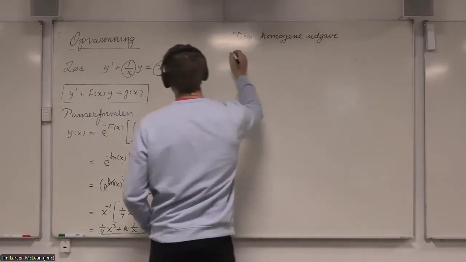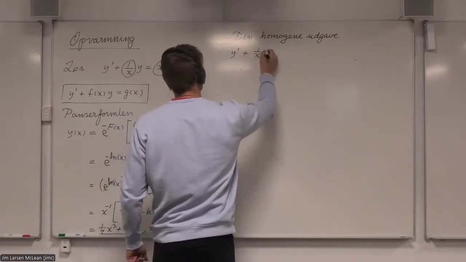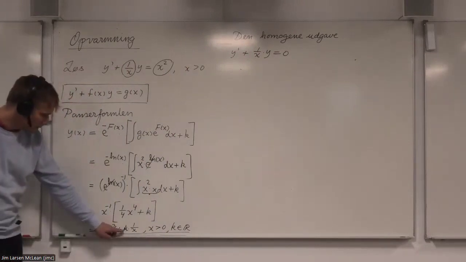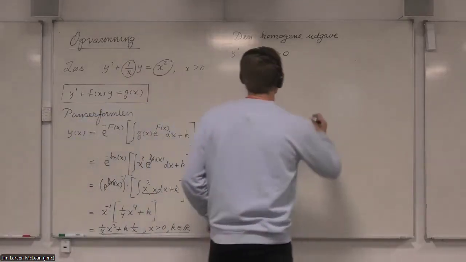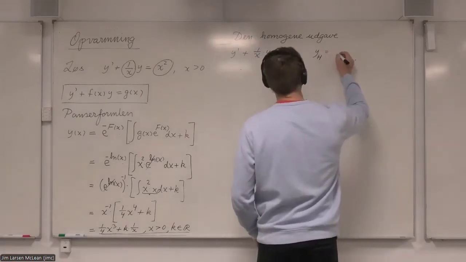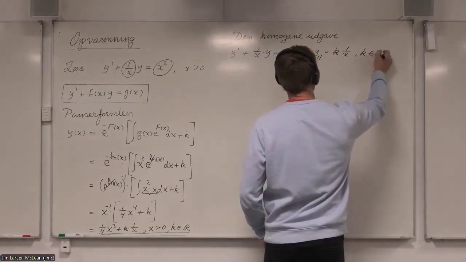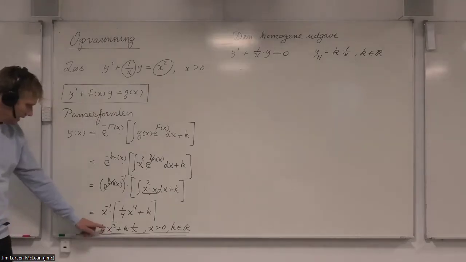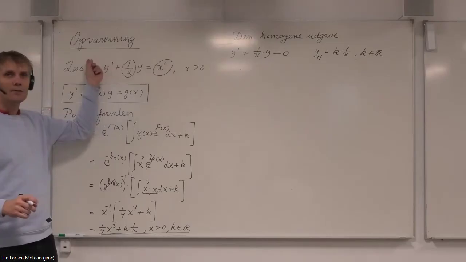The homogeneous version is the one where it says y prime plus 1 over x times y equals 0. And what is at the end is k times x to the power of -1. That is the solution to that one. So here is the solution to the homogeneous equation, k times 1 divided by x, where k can take any real number. And what is written here, 1/4 x cubed, what does it solve? Well, it is just a specific solution. That is a particular solution to the entire equation.